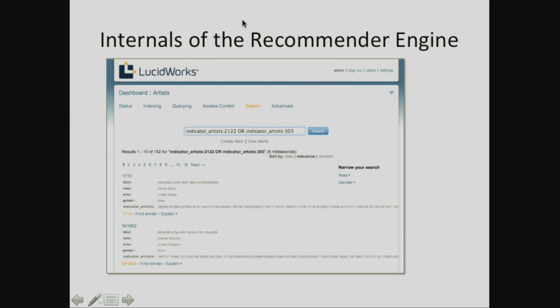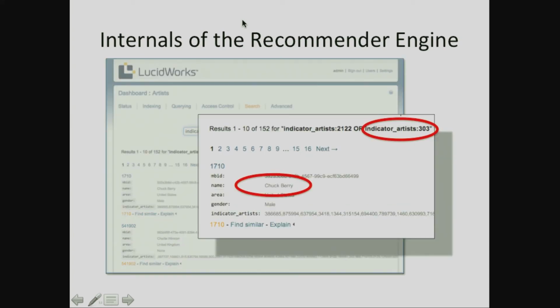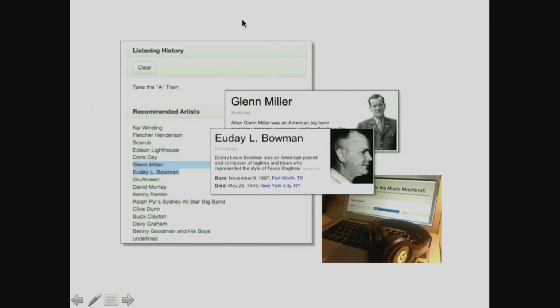I think we'll skip through this. Sometimes you can look at LucidWorks, which has some really nice ways to look inside and see what's going on. In this particular example, I happen to know artist 303 is the Beatles. You know, so now you only have to be 50 years old instead of 90 years old. And it was making a recommendation between the Beatles and Chuck Berry. There are probably not 10 people in the room who know who these people are unless you have really old taste in music, but it's what we happen to have.